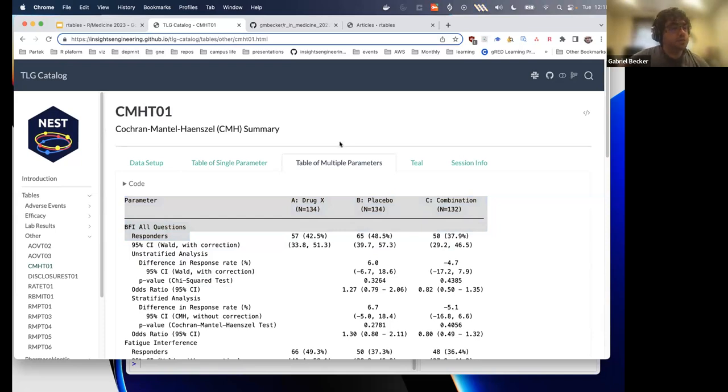Turn is open source. It is available on GitHub under the Insights Engineering organization. And it will soon be on CRAN. It is not on CRAN yet, but it will be soon. Rtables is already on CRAN, in addition to formatters, which is a sort of underlying helper package, essentially. So yes, the answer is you can. This code is available, and you can use it. It is permissively licensed, so that you can just reuse this code.